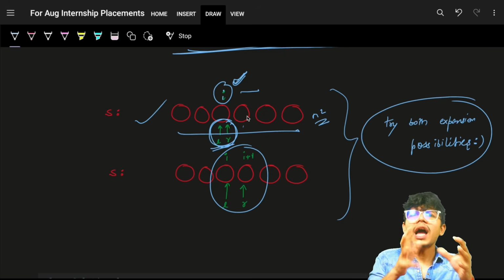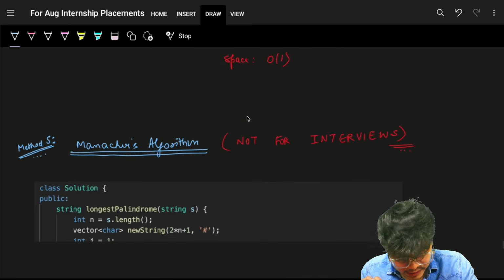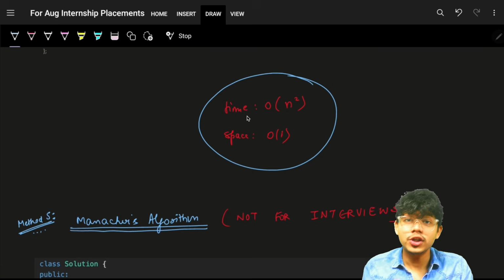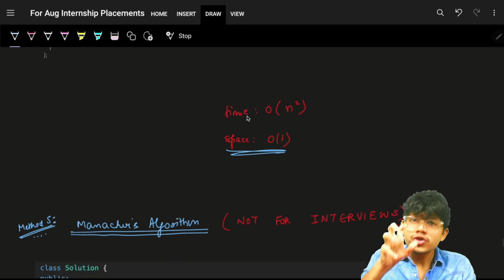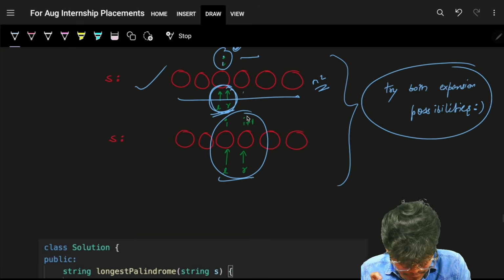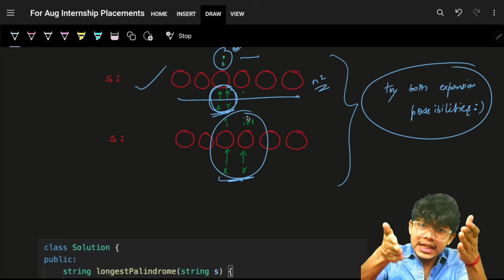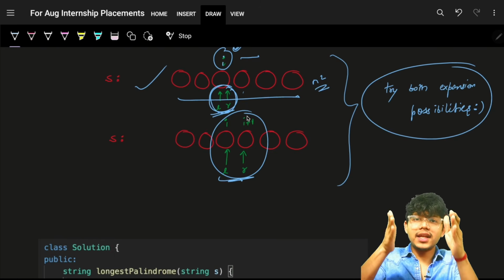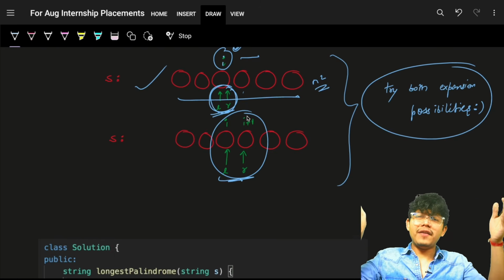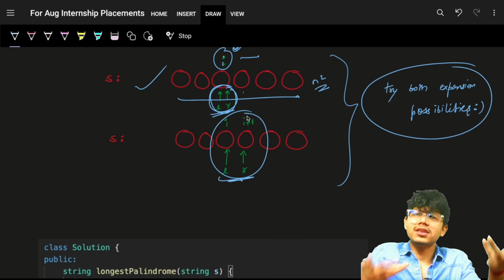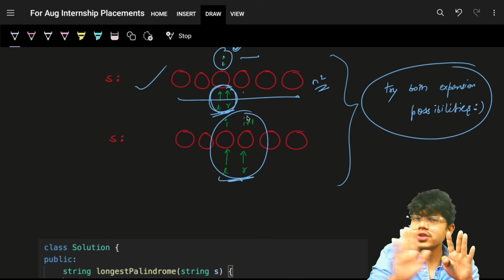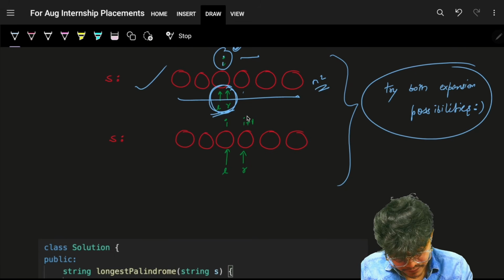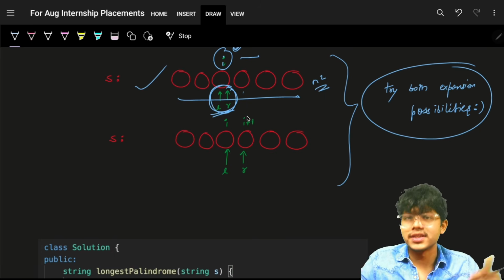Now you would not have to store the space, so you will see the space complexity is actually O of 1, because now you don't have to store it because you are expanding from here itself. So you already know, okay, shorter answer I have computed, and then I'm going on to bigger answer. If it is not even possible to expand, then okay, no worries, go on to next. Never store it, because you are always expanding the palindrome itself.